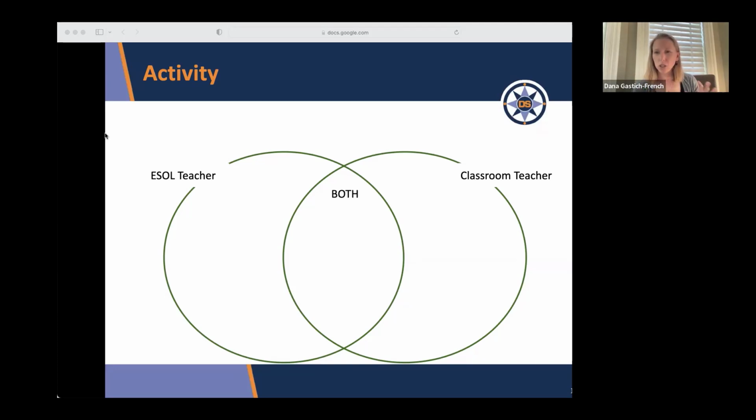So what I would like to do is break you into small groups to really look at this Venn diagram. I would like you to volunteer someone in your group to take notes on what you think is the role of the ESOL teacher, the classroom teacher for those who share students, and what's shared, what is both, right?